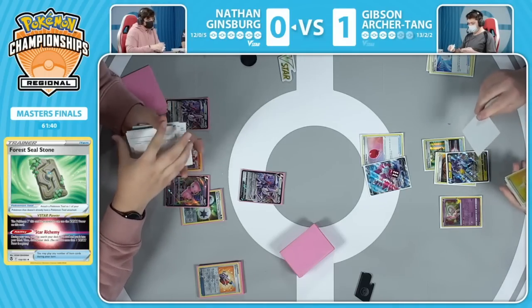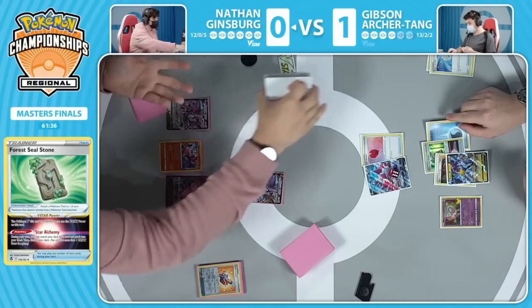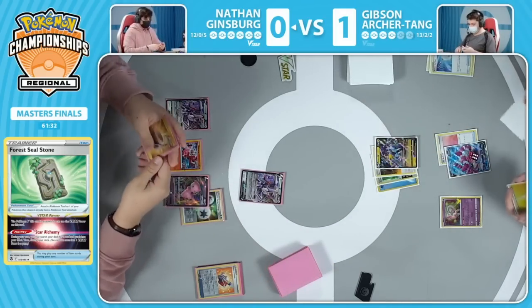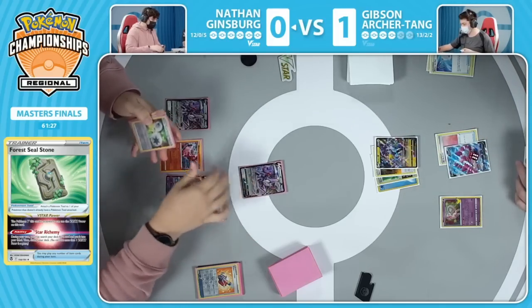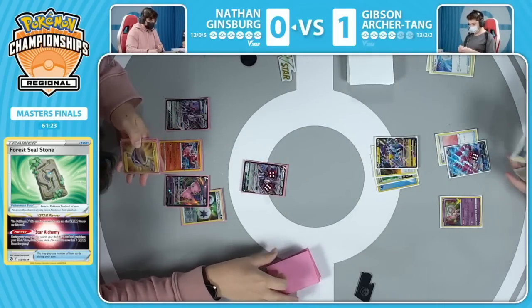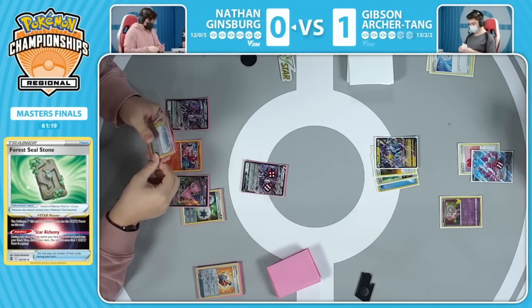Gibson, again, playing so quickly throughout all of these matches, really, too. Gibson just knows exactly what he's doing with this deck here, and that's what's going to happen here. Raikou V being put into the active position after the Air Balloon retreat of the Drapion there. So it's not going to be as strong of a turn as it could have been. Gibson just going to be dealing a little bit of damage, trying to set up things.